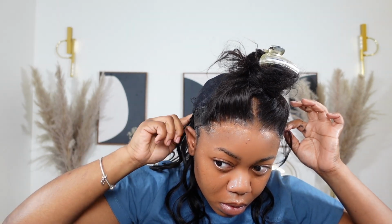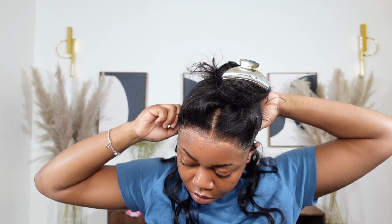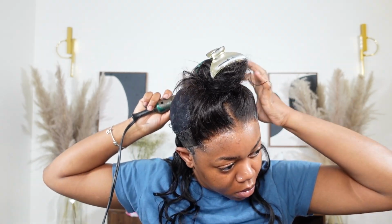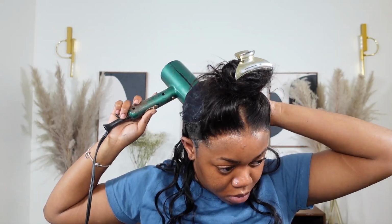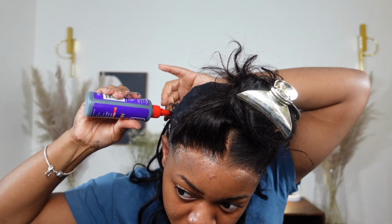Another thing I wish I knew in hindsight was the fact that I was getting glue onto the bottom tracks as I was placing the top ones. I have a 3-way mirror that lets you see the back of your head. I should have used one of those to make sure that I wasn't getting glue onto the hair, because the back was all sticky and I had no idea until it was time for me to style it. So just be very aware of your placement of the tracks and the glue.